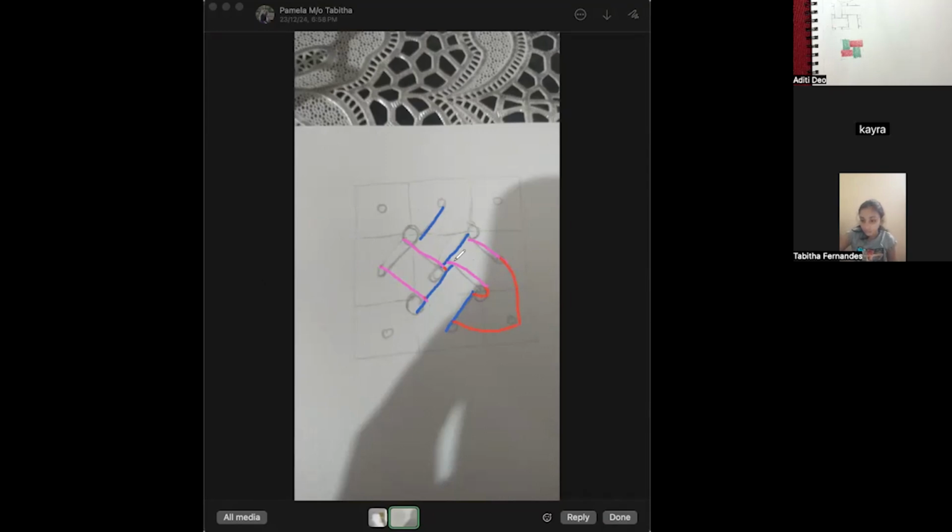The same thing, see this line on the top here is connected to the inside here, and this go around the circle and come down and create a link.